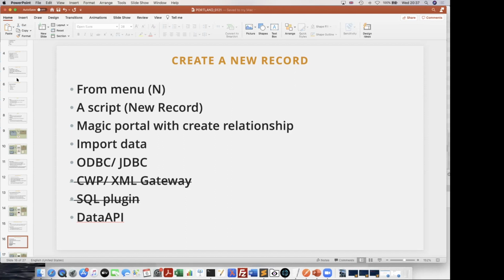We could use some form of magic portal where you're setting something through a relationship to a portal to create a record in the third place. You can obviously create records by having a file that is imported somewhere else to create a record. A level of complexity above, using ODBC or JDBC as our connection into the third file.